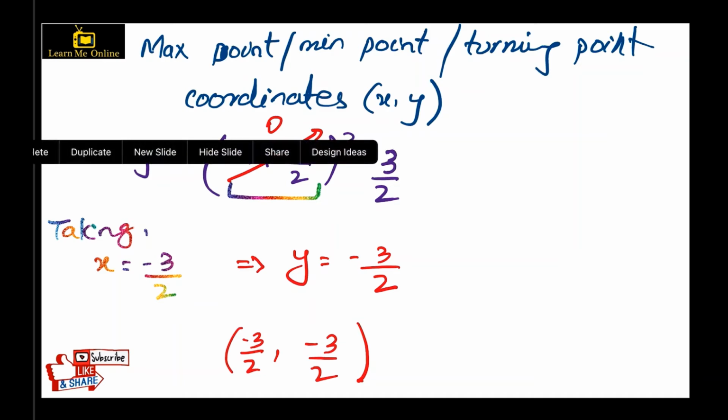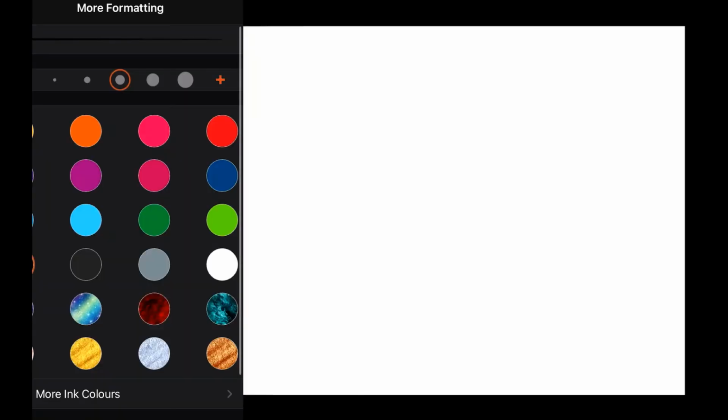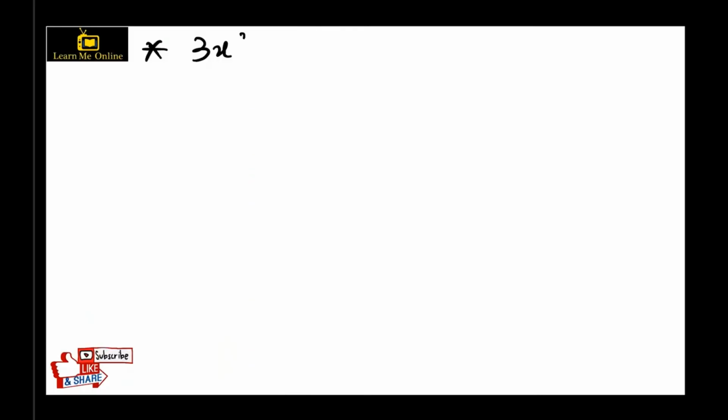Here's the next example, where we're having 3x square, and then minus 18x and then minus 1. So again, we're going to start. Here we see that the x square coefficient is not 1. So we try to make it 1 by factorizing 3 outside the bracket. If I factorize 3 outside the bracket, then we are having x square minus 6x, because 3 times 6 makes 18, and then minus 1/3, because I cannot take 3 as a factor from 1, so I'll be having 1/3 here.